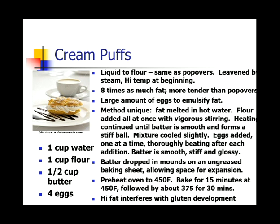It has to be lower, at least 160 or lower. And then now you add eggs, 1 at a time. Each time you add an egg, you have to beat it until it's smooth again. So beat thoroughly after each addition, and then you add another egg, and you beat it again. And you add the 3rd egg, and you beat it again. So the batter should be nice and smooth and glossy and stiff. You could tell, you could still form a ball.